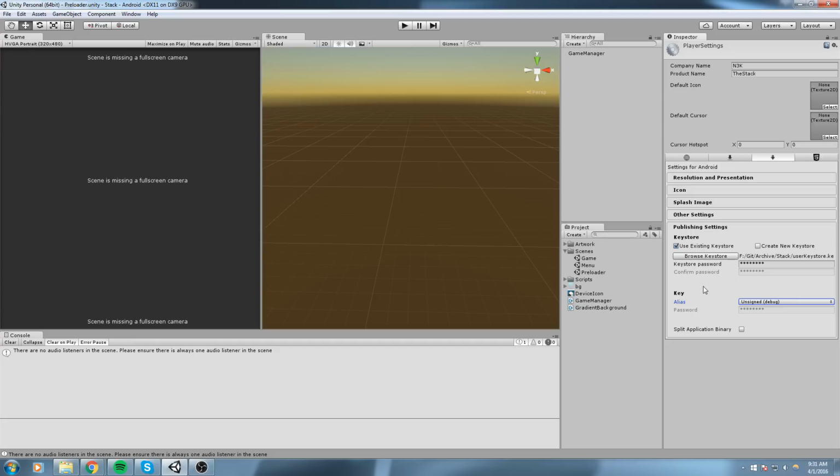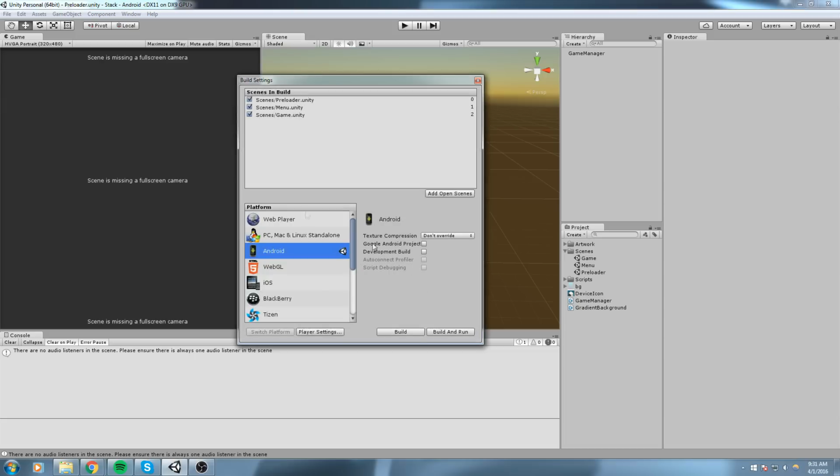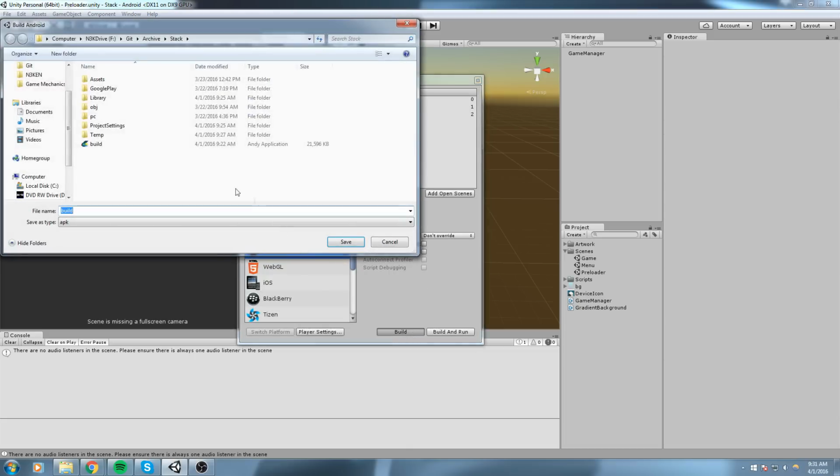Now, in your Windows installation somewhere, there should be a key wherever you actually put it. And once you're done creating your key, make sure that you go back under Alias, and then you have to choose the game that you just made it for, because it does not do it automatically. Okay, so that information is there. You've got your key somewhere saved on your PC, somewhere safe. You are going to go under File, Build Settings, and actually build this APK file.